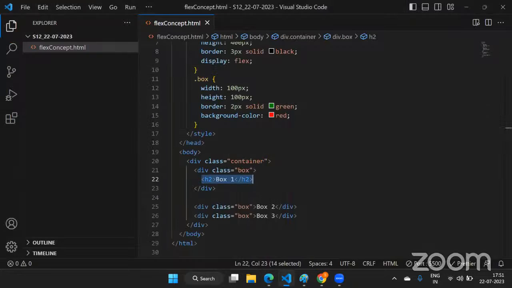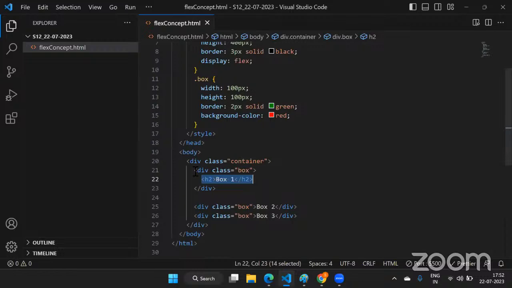Now, this h2 is not called a flex item. Only this div is called a flex item. Remember, this h2 is not called a flex item. Why is h2 not called a flex item? Because h2 is like an indirect child of the container. Okay. H2 is an indirect child, or we can say a grandchild of the container.